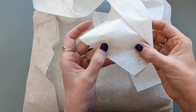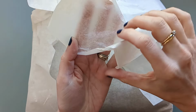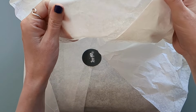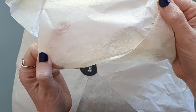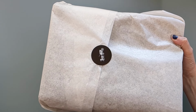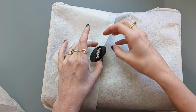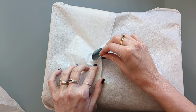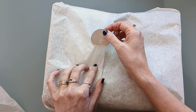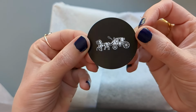Oh my gosh, you guys, I just noticed that there's little carriages on the tissue paper. Can you see that? Oh wait, is that... I was going to say maybe it's an imprint from being up against this, but it's all over. I don't know if you can see that. It's not easy to see, but oh my gosh. Oh wait, this sticker isn't stuck down, so I wonder if my husband was able to peel it up without... Oh, you guys. Okay, this is a magical moment. Oh my gosh, I'm going to be able to save this and put it in my journal. Look at that. Okay, all right, I'm ridiculous.